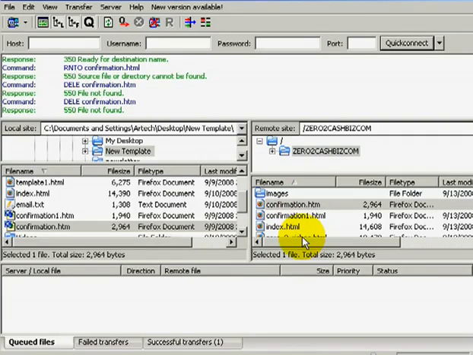All right, and so that's basically all there is to using an FTP client, and I highly recommend that you play around with FileZilla, become very good at using it, and you'll never go back to using those hosting account file upload programs that are very slow. You have more control over your web server by using an FTP client. That's what they're designed to do, to help you manage your files on your websites.